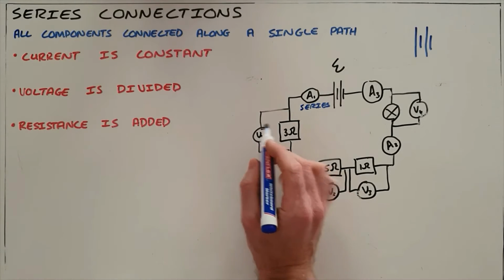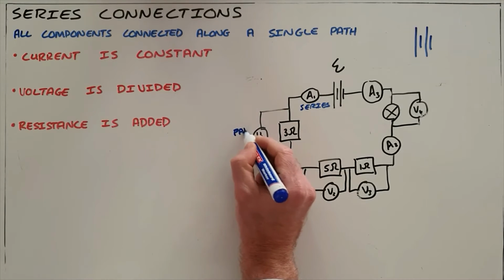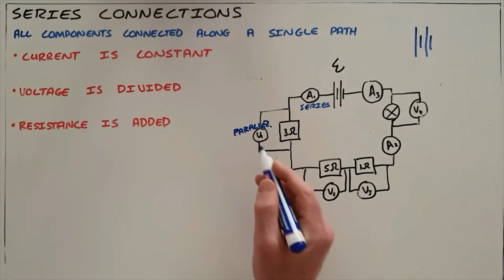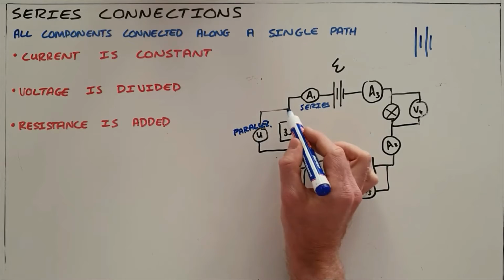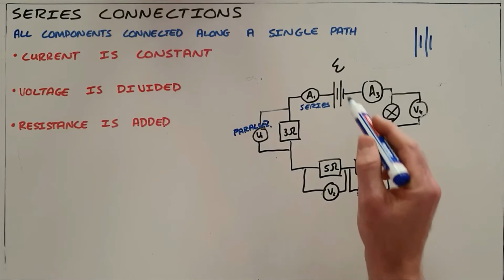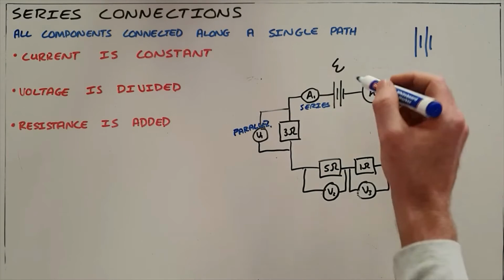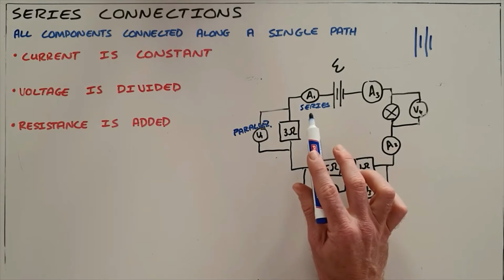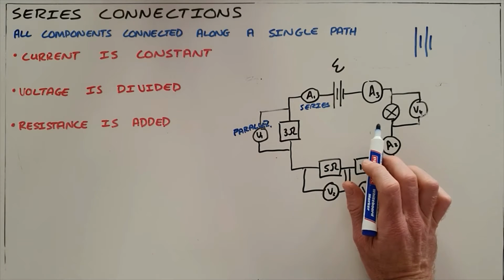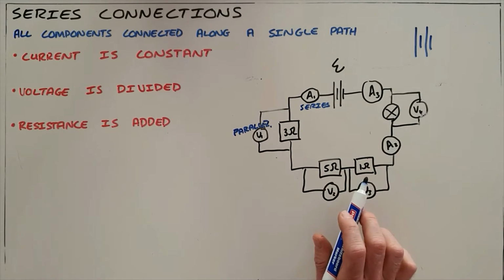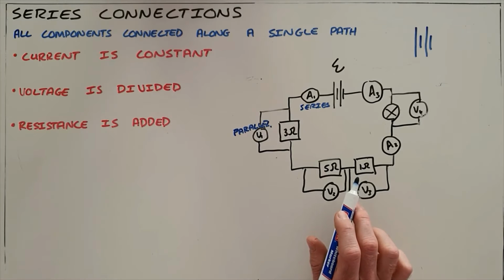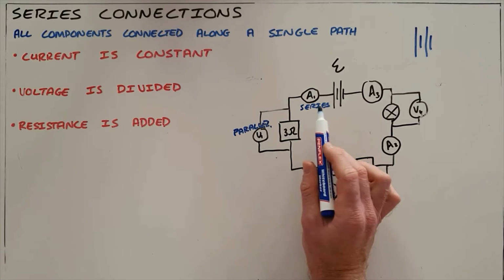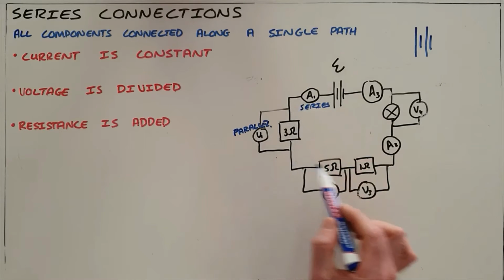We know that the current would never try to flow through a voltmeter, because voltmeters are always connected in parallel, because they have a very high resistance which stops the current flowing through there. So we have here a series connection because everything is in a single path, which creates a series circuit that forces the current to follow the single path. There are 3 rules for series circuits. The first is that current is constant in a series circuit. The reason for this is because the current can only follow a single path.